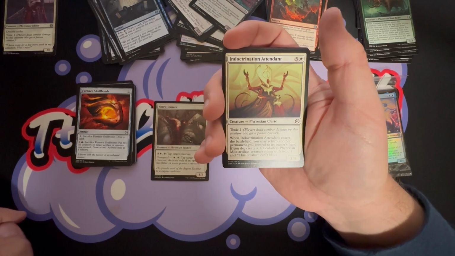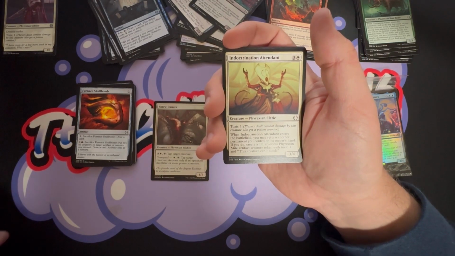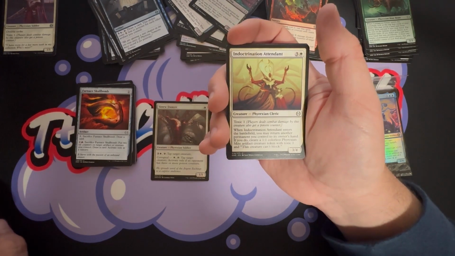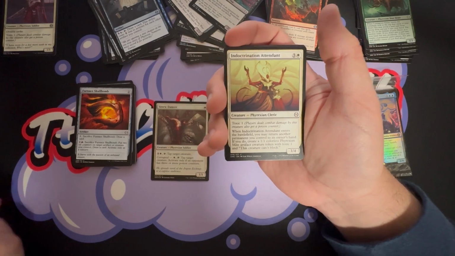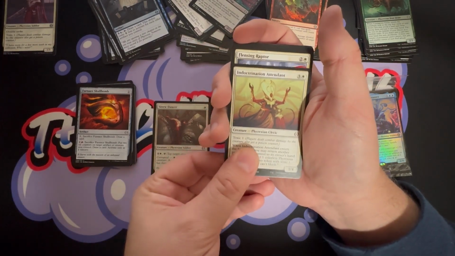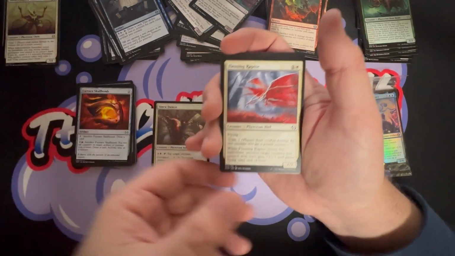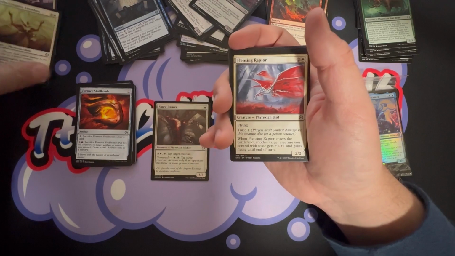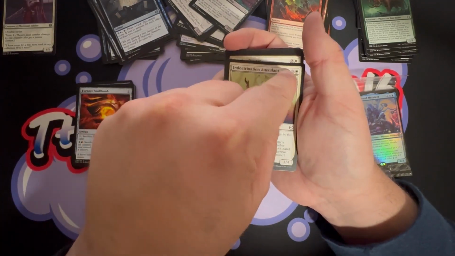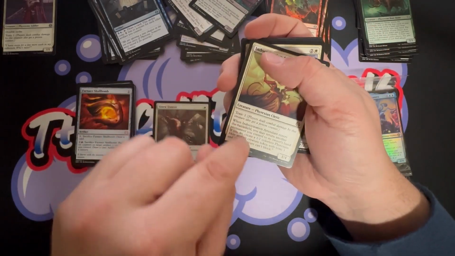Indoctrination Attendant. When it enters the battlefield, you may return another permanent you control to its owner's hand. If you do, create a 1/1 colorless Phyrexian Mite artifact creature token with Toxic 1, and this creature can't block. This is pretty decent for anything that you might have for ETBs, and the fact that it's vanilla text passes. So it's for 4 mana. 3 + 4 is 7, and 7 divided by 4 usually nets that this is a vanilla card. That's just without reading any of this extra stuff.